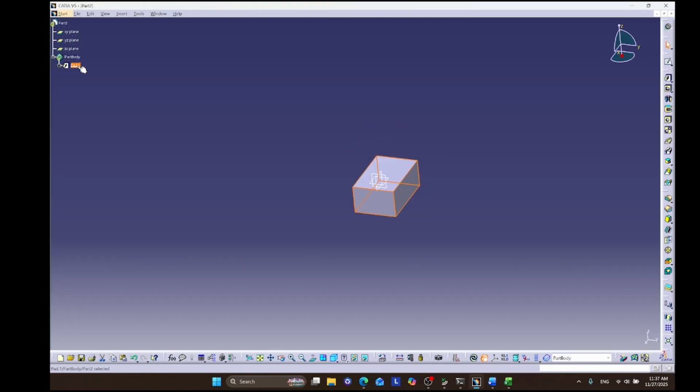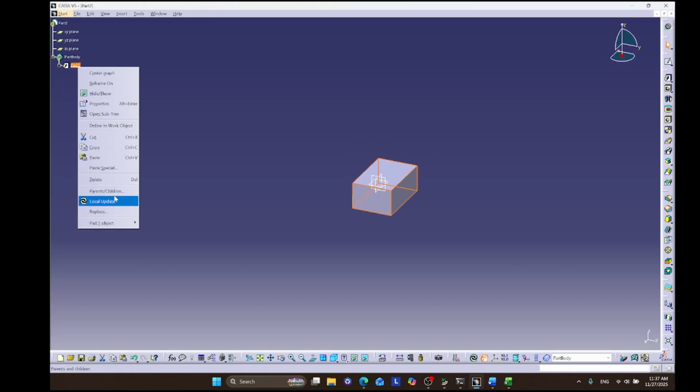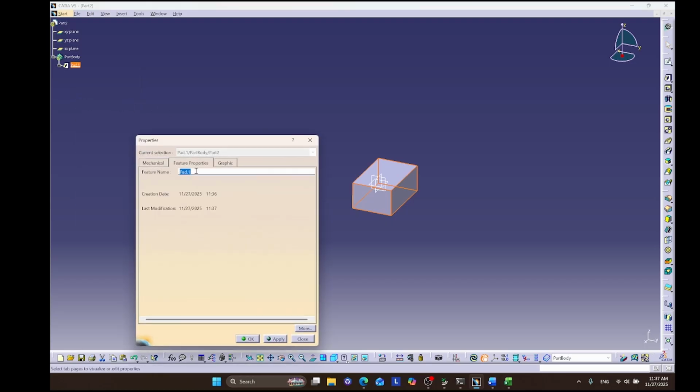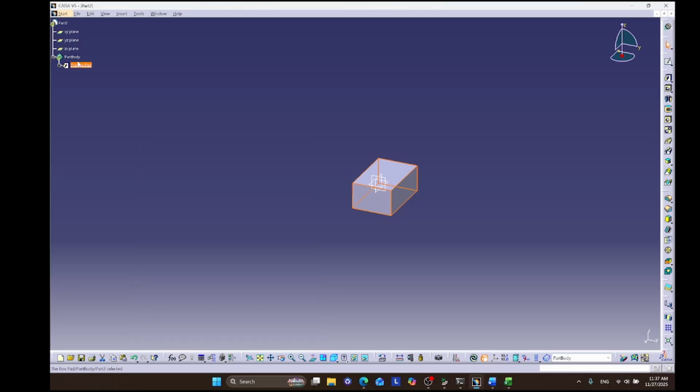Yeah, this one. Properties. You call this the box pad. Click on the sketch, geometry, everything is set.